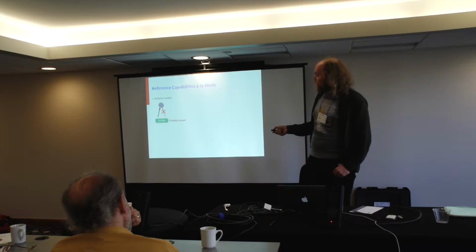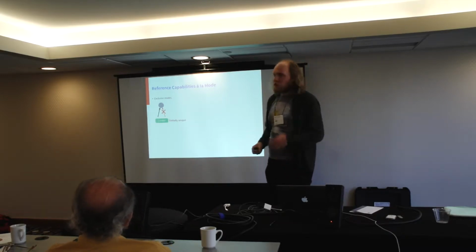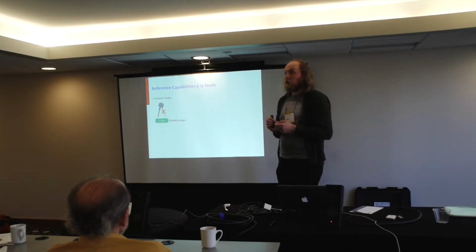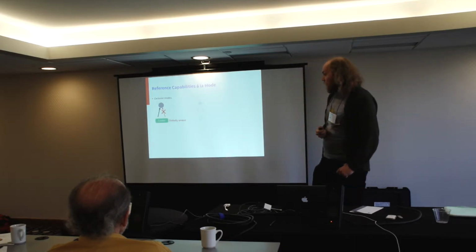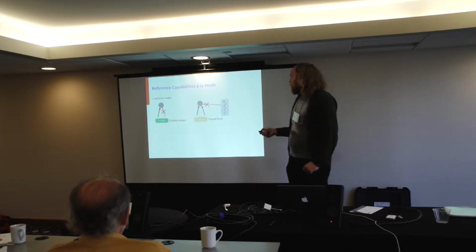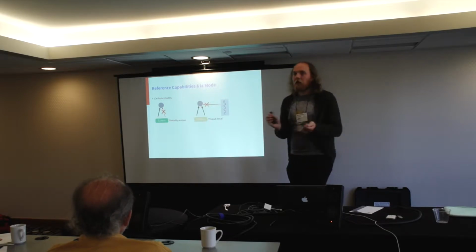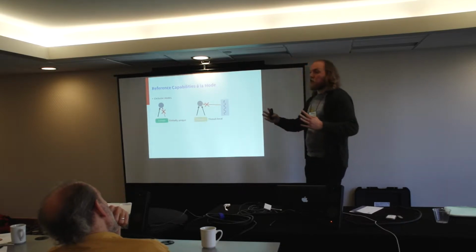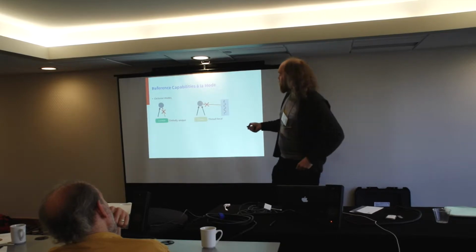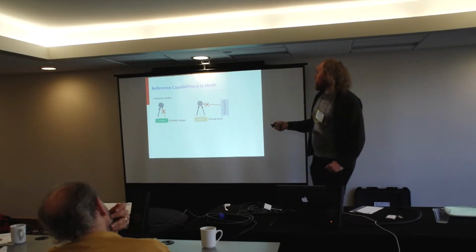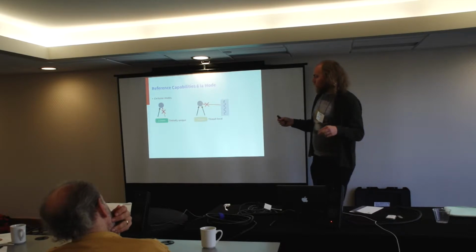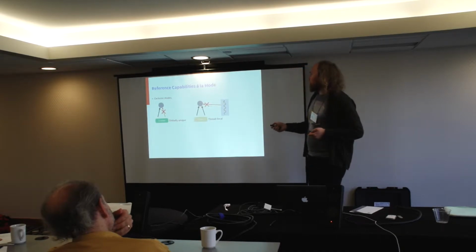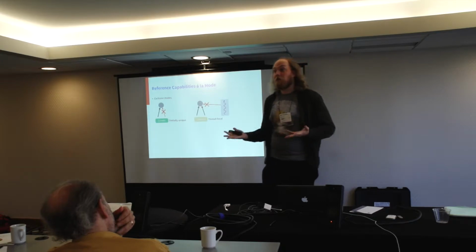So for example, we saw the linear thing in other systems that would be called unique, and we think of that as a reference capability that only has a move permission. You're not allowed to copy the thing. Similarly, you could have a local capability, meaning that here's something that you're allowed to copy, but you're not allowed to copy it to a different thread. So you're allowed to make local copies, but you're not allowed to share this across different threads. And this way you know that if you're accessing it, you are the only one. You were never allowed to pass it to another thread, so you must have been the one who created it. So when you're accessing it, no other thread can access it at the same time, so there can be no data races.